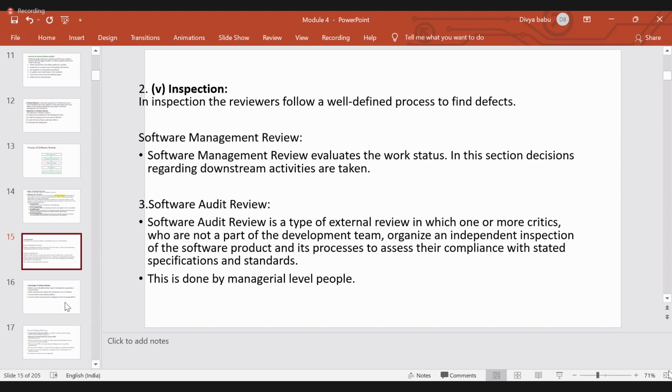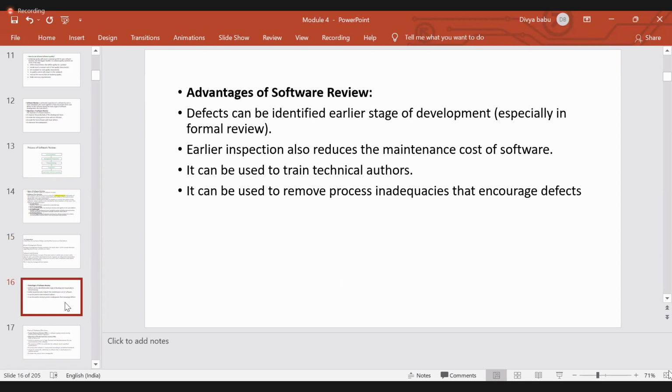Next is advantages. So advantages of software review.